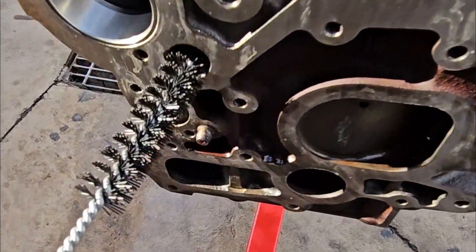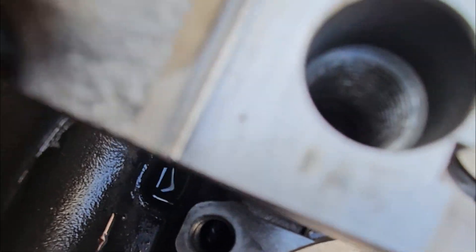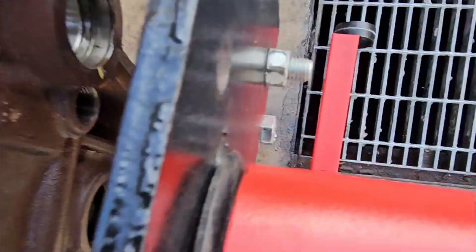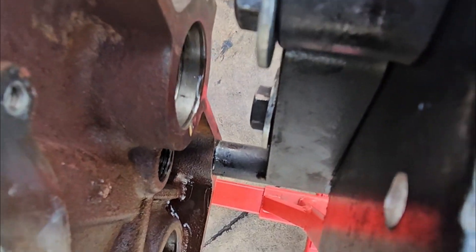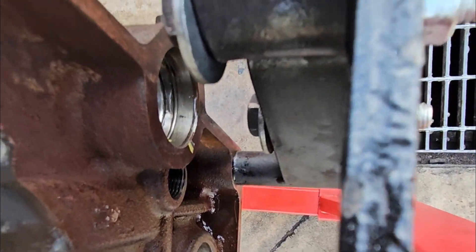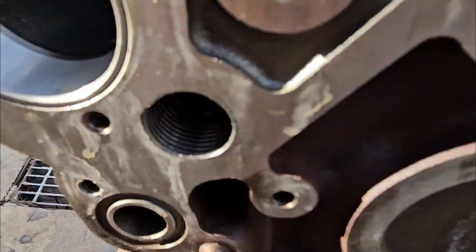This is the main oil gallery, which actually goes right through there and all the way to the end, which we threaded a bung in so you can easily clean and put all the swarf out. Threaded both ends — you can do that yourself or you can get the machine shop to do it.